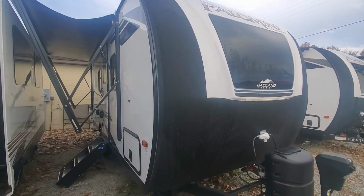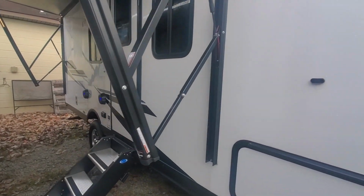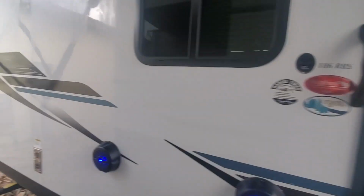Today I'm going to be showing you one of our Palomino. This is the Palomini series. This one is a 186 RBS, and this one's made by Forest River.